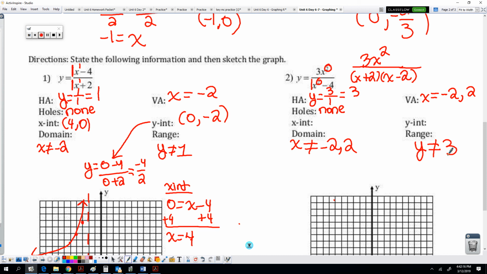Now, to find out your x-intercept, we're going to set the top equal to 0 and then solve. If you recognize it, my x-intercept is going to be (0, 0). And now what do you think your y-intercept is? It's also going to be 0, because if you plug in 0 on top, it's 0 over -4. And it's just going to be (0, 0).